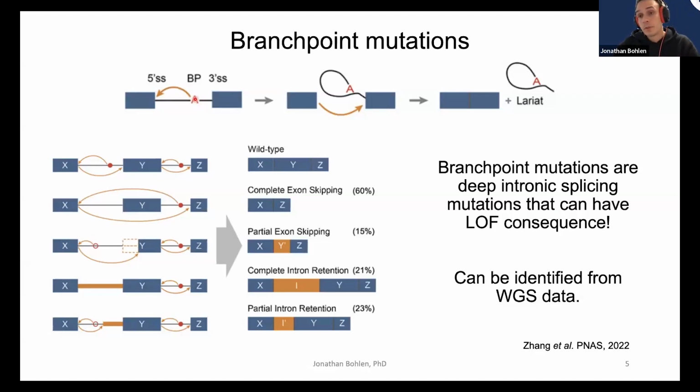That means one problem is already that whole exome sequencing doesn't cover this area. Yet, if you have whole genome sequencing data, then I suggest you ask your genetics department to use the method published by Pang in our lab last year to try to identify some branch point mutations in those whole genome datasets, because mutations in the branch point can easily be loss of function mutations, just like mutations in the consensus splicing donor or acceptor sites, and they can lead to completely aberrant splicing and loss of the gene's function.